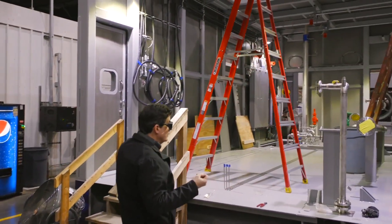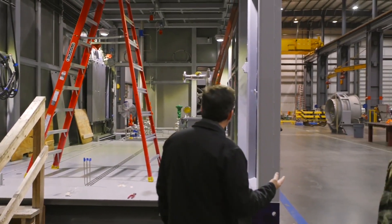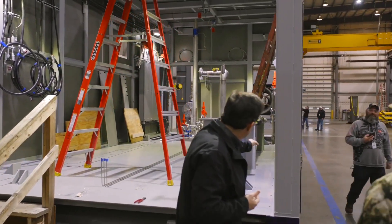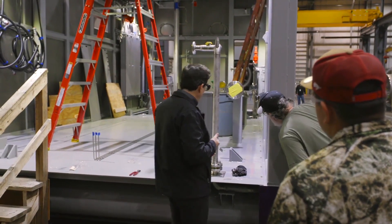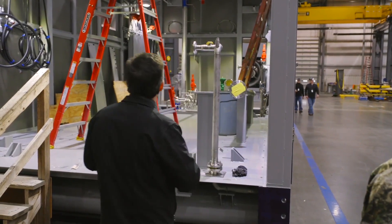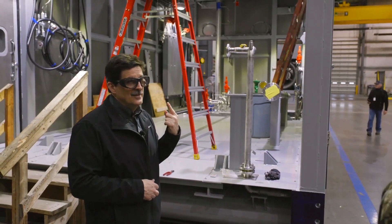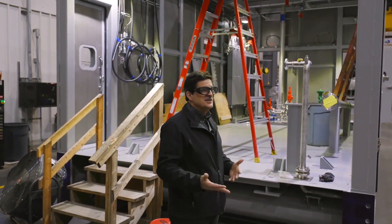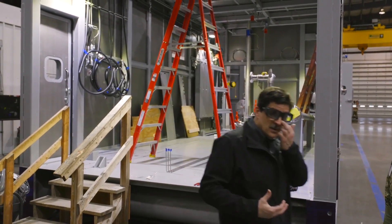The generator package is designed to receive either an older Brush generator, a new Brush generator, a Meddentia generator, or a GE generator. We have the oil tank at the back for 50 or 60 Hz, and we have an aisle all the way down the side — a lot of generator packages do not have that. We also split the panels down the side so one person can easily lift them and service the equipment below. We have a light over the electrical panel and a light over each door, rather than just one light. We do this because it's better for our customers, and we also install and service these machines ourselves — so we benefit from it too.